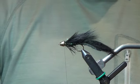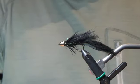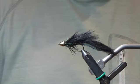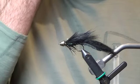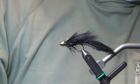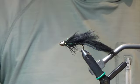And I'll show you how we tie it off. I'll take one more wrap. Personal thing, I have a vendetta against head cement. And by the way, when you wind those over, you want to hold straight. If you go like this, they twist. So now, this is the way we tie it off. That's my knot on every fly.